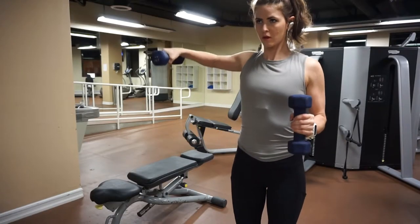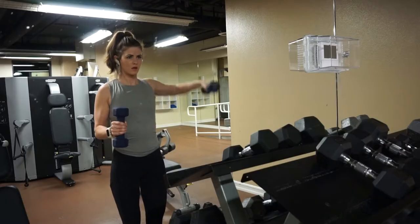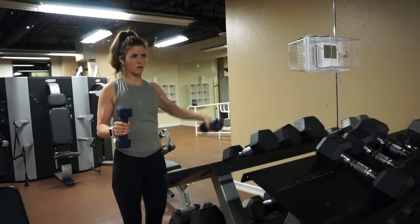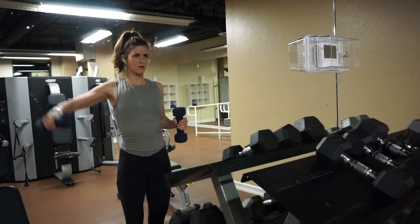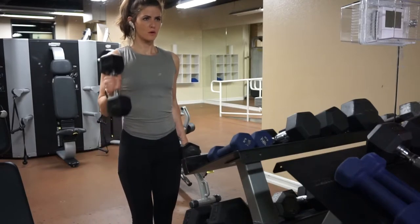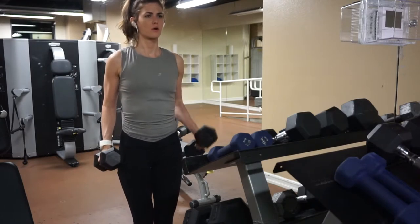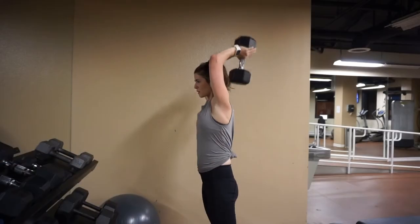What's up, guys? I'm coming at you with an entire upper body workout. This first exercise, you're going to do a superset, and this is a static hold and a side raise. This makes sure that both of your arms are engaged for an extra burn, and you're going to superset this with alternating hammer curls. So pick weights for both of these exercises that are comfortable for you, that are not super difficult, so that you can do these in the high rep range. When I say high rep range, I mean think 12 to 16 reps per arm.